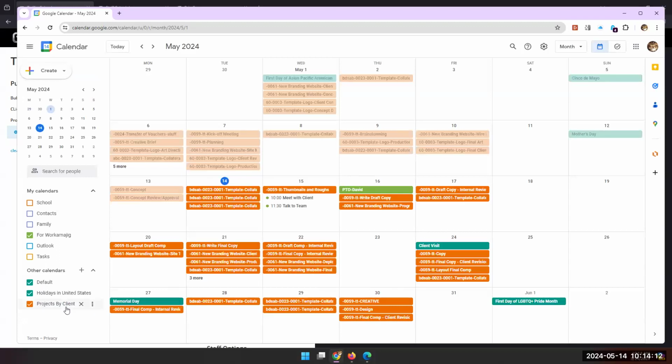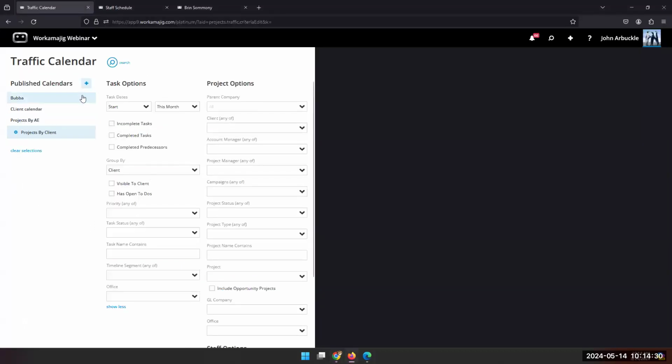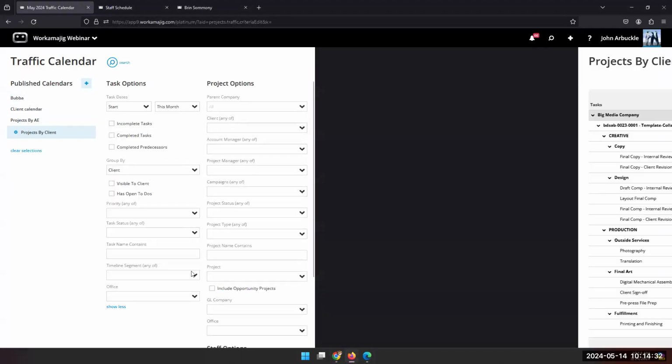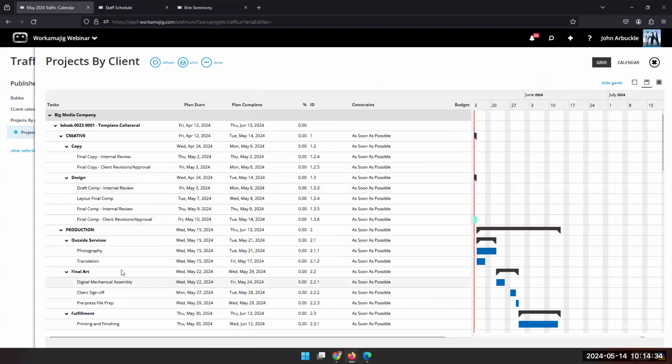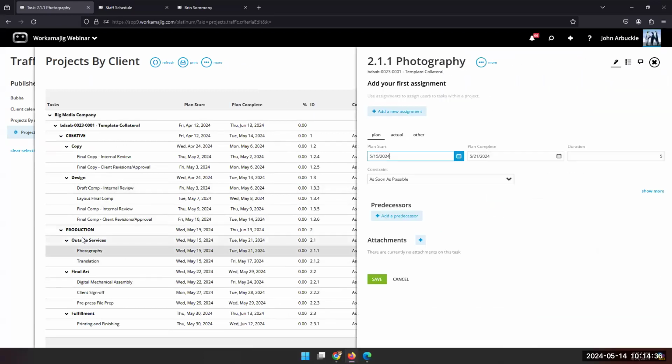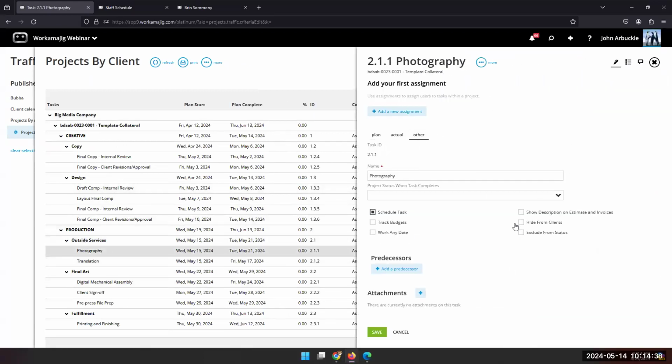So what does the client need to do now? Nothing. As you add or remove projects from that, it will continue to work. It works off of those filters and will continue to show the clients the items that they want. So the setup on this is always back in the project itself. And on your templates, you will probably want to set up certain tasks that you just don't want the client to see.